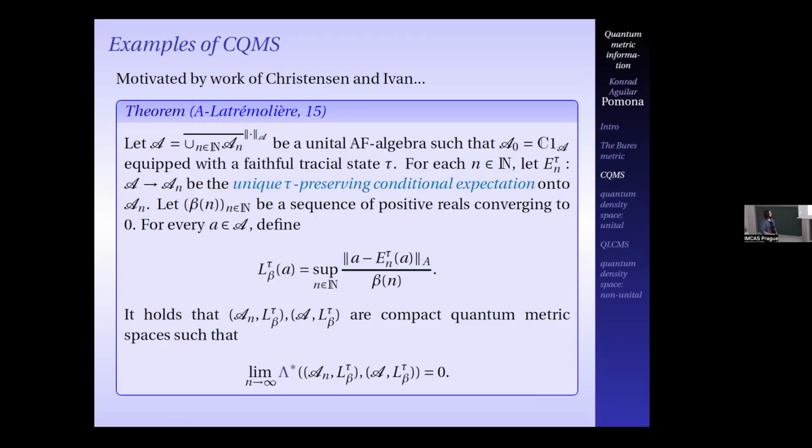Also, again, the talk really isn't about these convergence of spaces results, but again, I like to remind us that that's also part of the story of quantum metric geometry. This semi-norm is specifically tailored to get a result like this. So this is one of these non-commutative analogs of the Gromov-Hausdorff distance. You have these spaces converging to this space, so sort of capturing this categorical limit and then metric limit here.